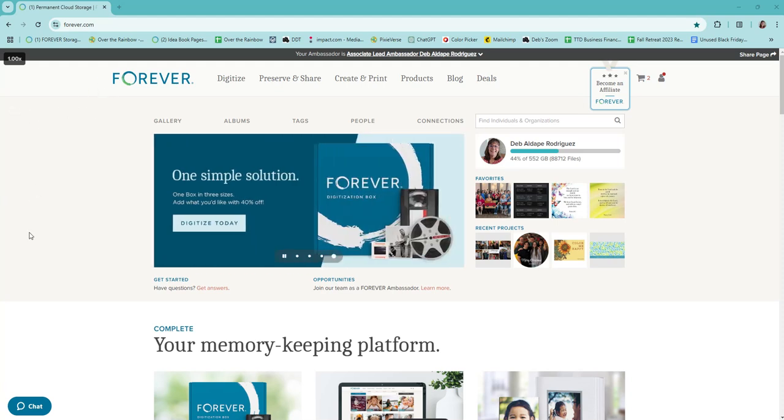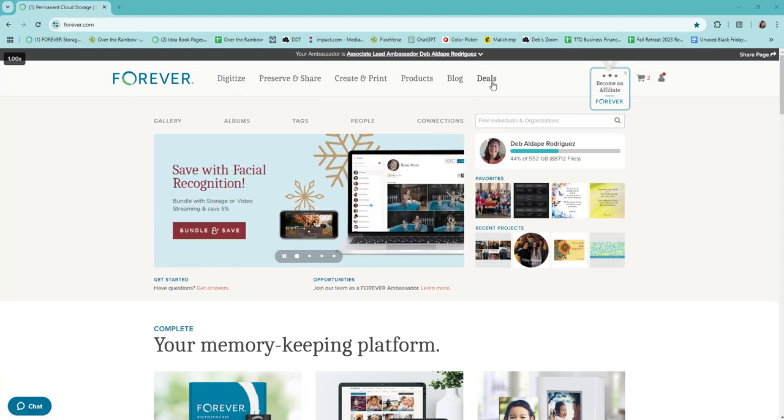So from the front page here, everything looks pretty similar. You've got this menu that's been up here previously. Remember, you always want to remember that deals page because it's going to show you what all the coupon codes are and the specials are currently for that date. I look at that all the time.